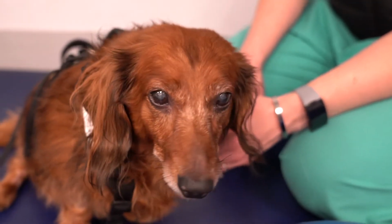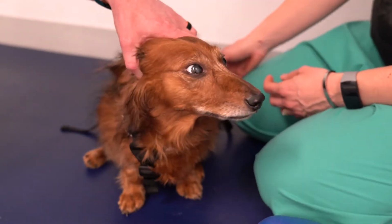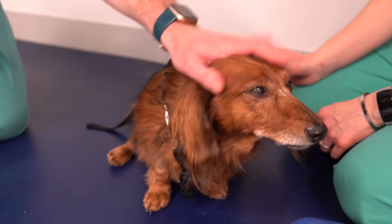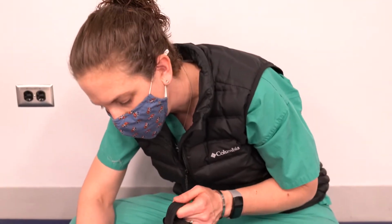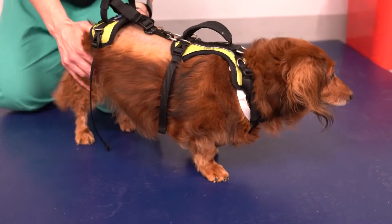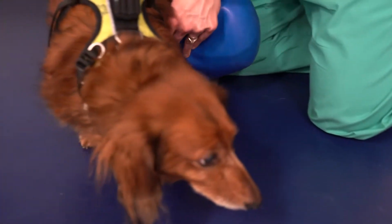And whilst we often do the same things for the patients as we try and help them relearn how to walk and where their feet are and keep muscle mass going and not atrophying, at the same time it is intensely targeted at that individual patient. And I think that that's where the huge benefit of us working with sports med and rehab comes in. We then get to talk about it and decide, like, what is the actual plan that is going to get this particular patient? How are we going to help Harpo today?